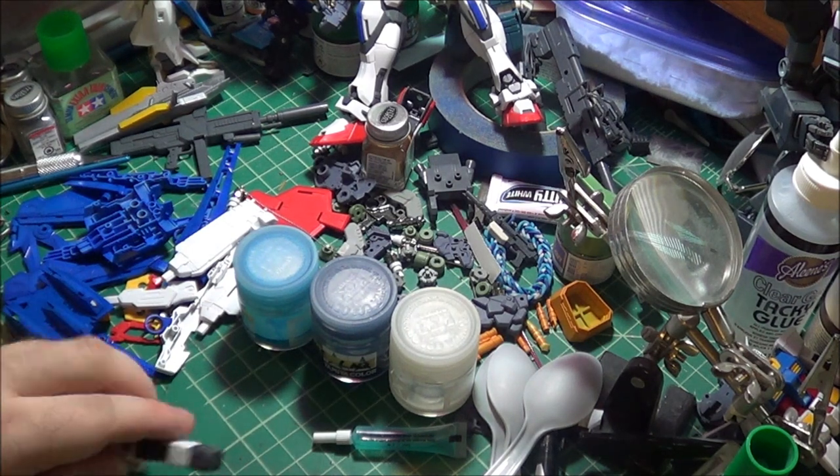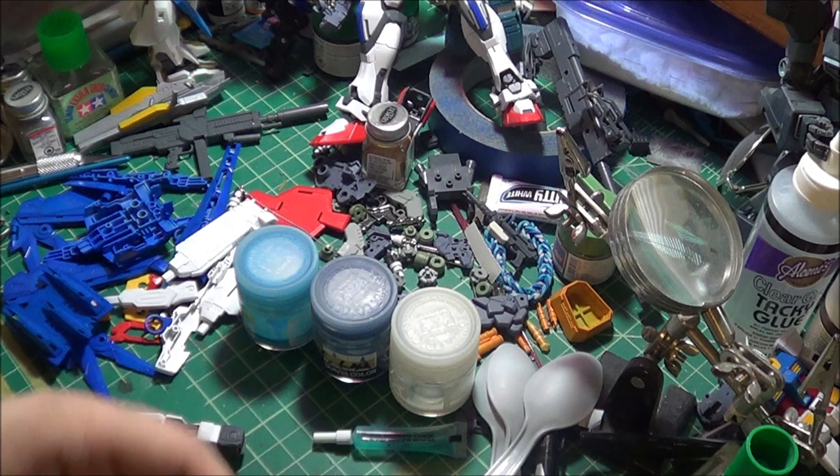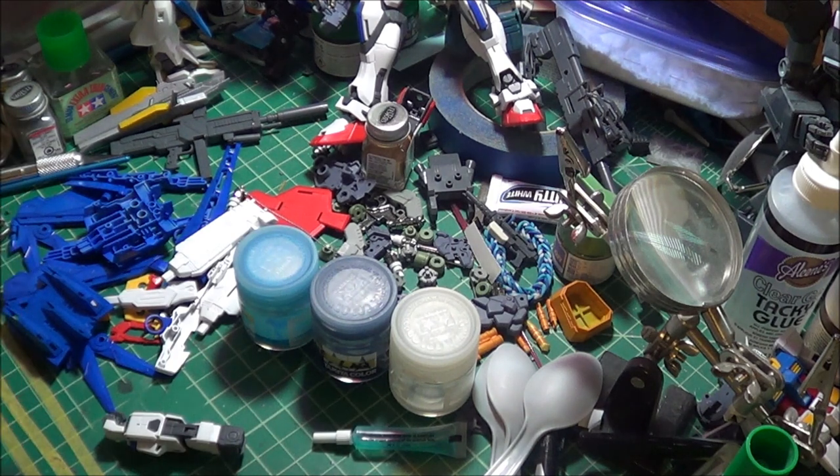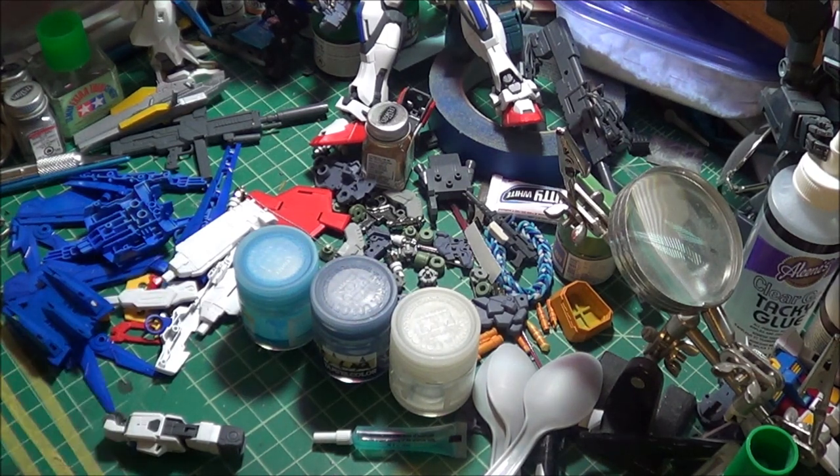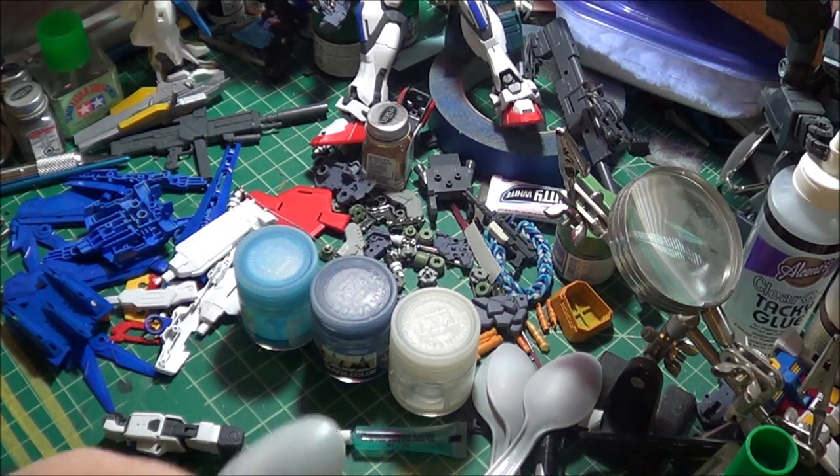If you're just practicing, there's nothing wrong with using black and white. If you like the way it looks, there's nothing wrong with using black and white. If you just feel like it, there's nothing wrong with using any color you want. It's your kit, as long as you're happy with the results. Nobody can say anything is bad.